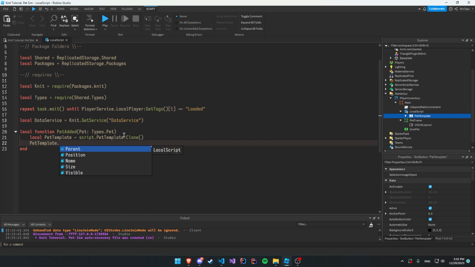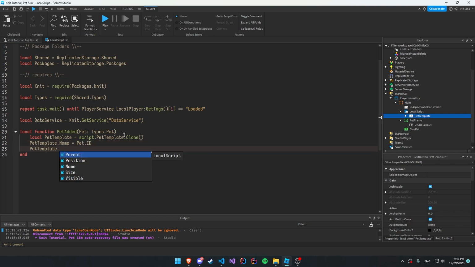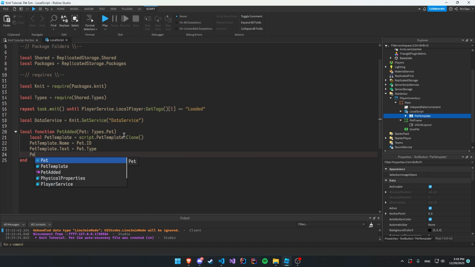So pet template name is equal to pet ID, pet template dot text equal to pet type, pet template parent should be script dot parent pet frame. That's all we're going to do for now. I'm going to make it the cube too, but yeah.